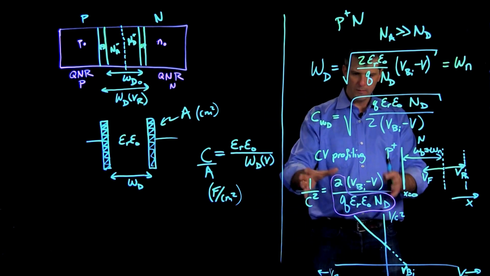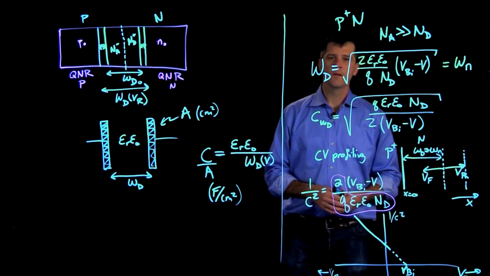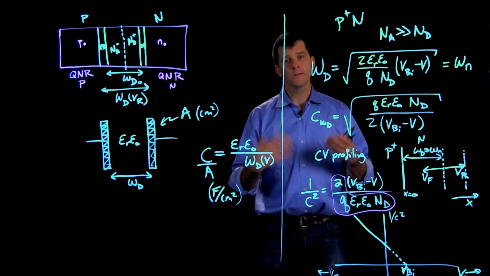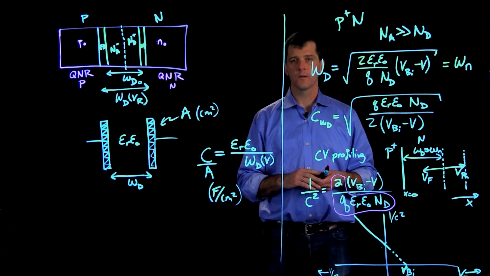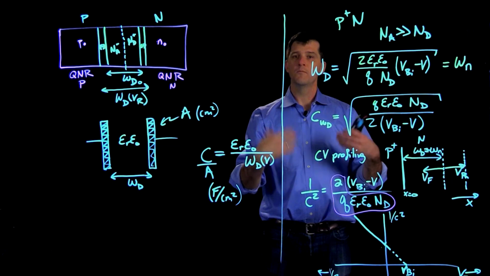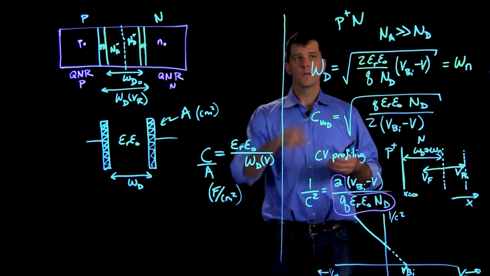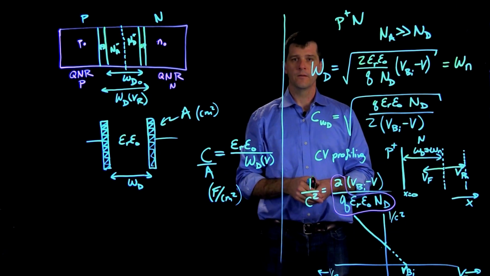So this nice compact expression can actually let us determine the doping on the lightly doped side of a p-n junction. And actually the same technique works for Schottky junctions also, where instead of a p plus layer, let's imagine you're using a metal which formed a built-in voltage into the n-type doped material. So you can do CV profiling on either case.